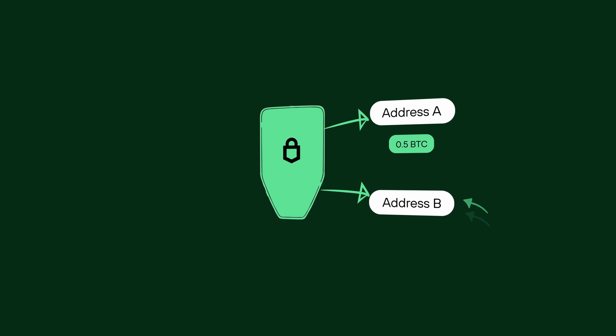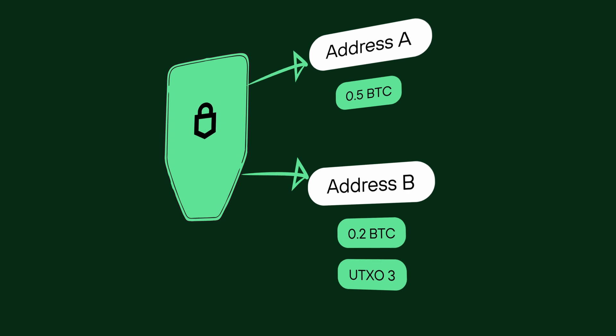Now address A is empty, and you have a new change address — address C — with a little less than 0.1 Bitcoin. This makes it harder for others to track your activity on the blockchain. If you need to spend more than the value of a single UTXO, Trezor Suite will combine multiple UTXOs until the total covers your payment, using UTXOs from a single address or multiple addresses. Any extra is then returned to you as change. Unlike cash, UTXOs aren't restricted to set denominations — they can be any size. This means you could also pay from address B by combining its two UTXOs, 0.2 Bitcoin and 0.3 Bitcoin, with the change going to a new address, leaving address B empty afterward.